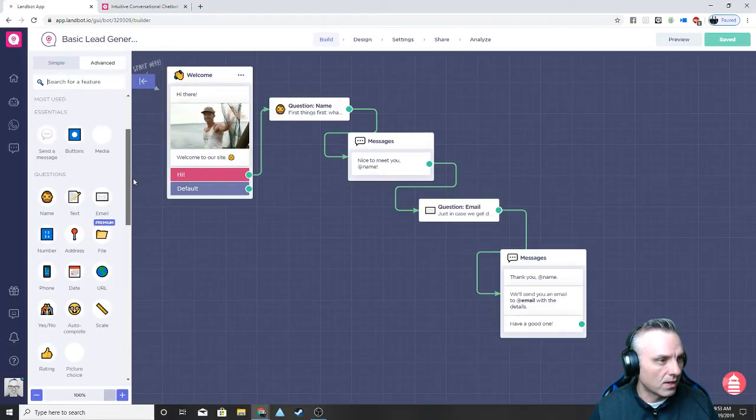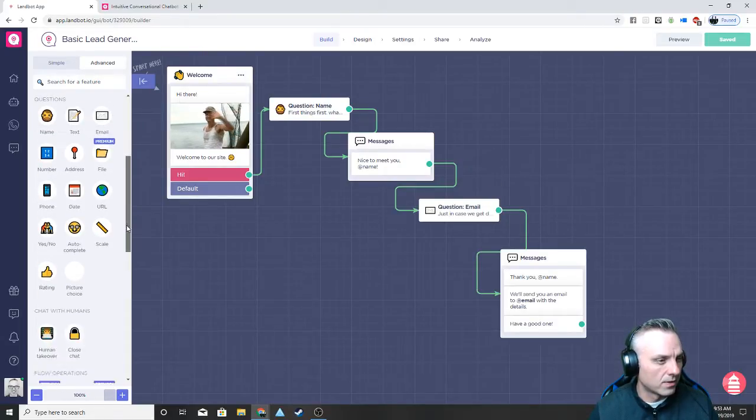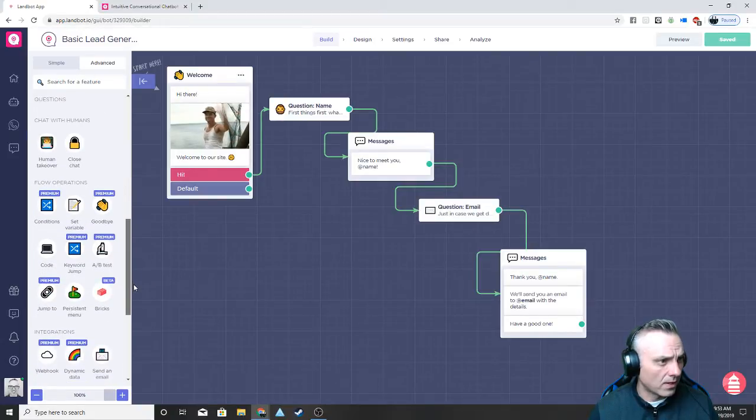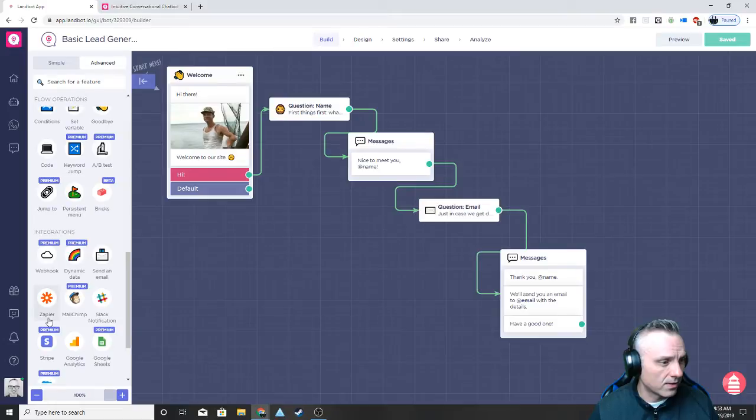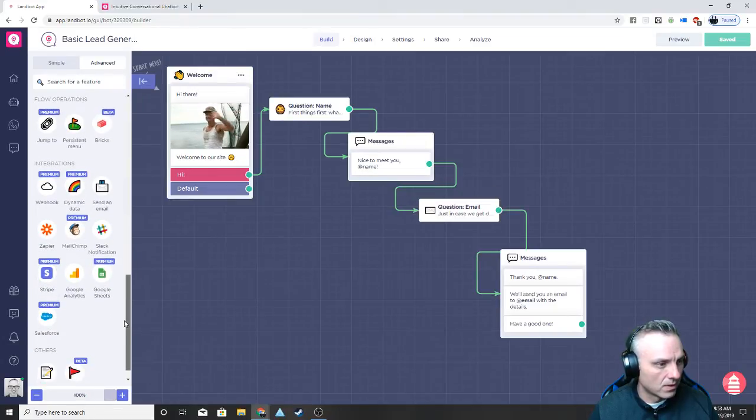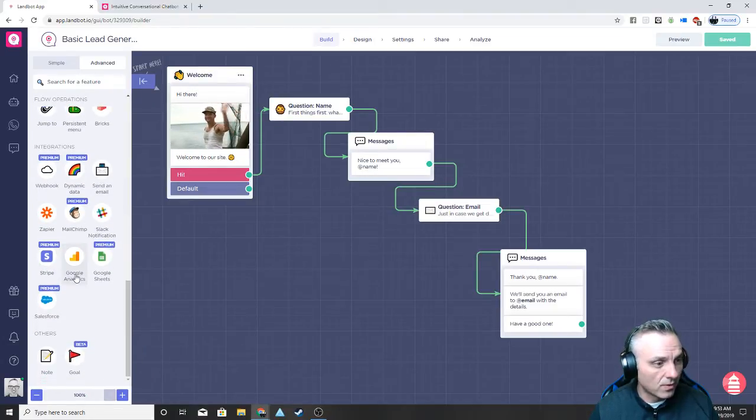So it's even got questions, your name, text, email. I'm not going to go through every one, but as you can see, it's pretty cool. Look at that. It integrates with Zapier, MailChimp, Slack, Stripe, if you want to take transactions, Google Analytics. I mean, look, this is awesome.